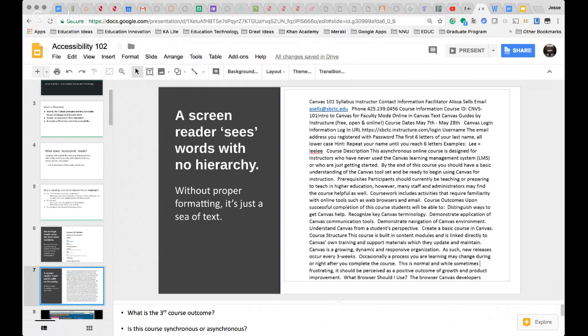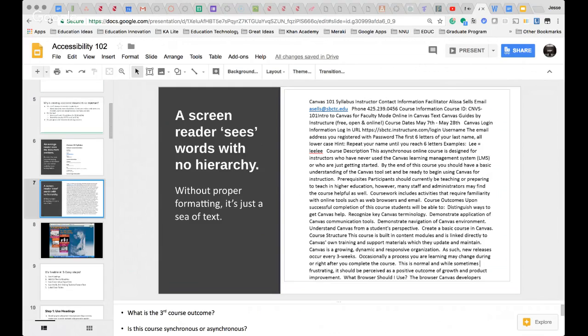A screen reader is going to read it. It's not going to look at anything. So in order for us to tell the screen reader what is important, we have to use formatting styles, right? We have to use things that enable the screen reader to pick out the information and relay that information to people that would use that particular tool.